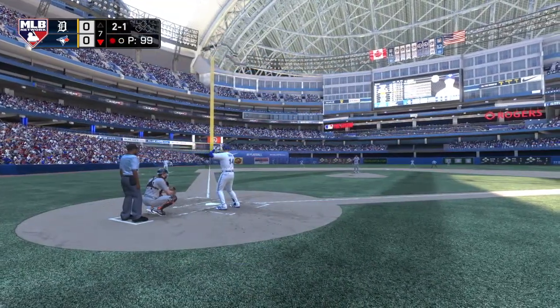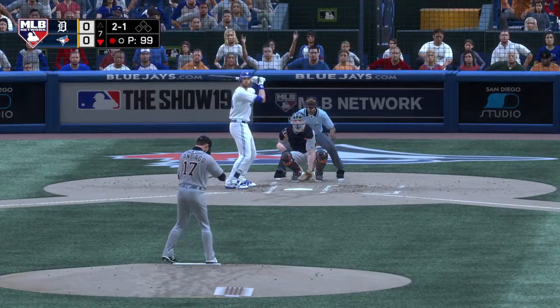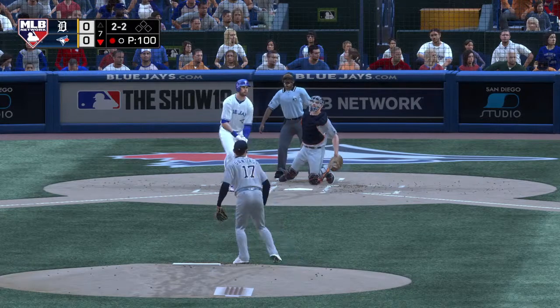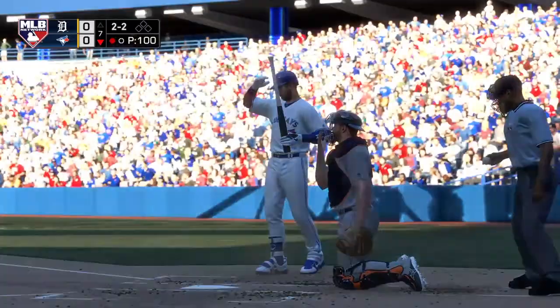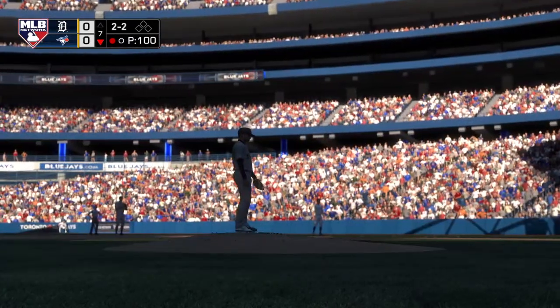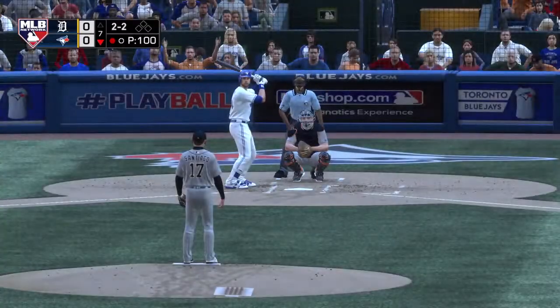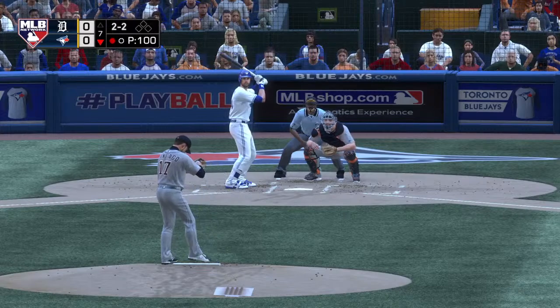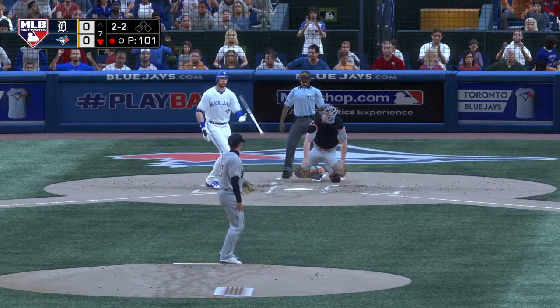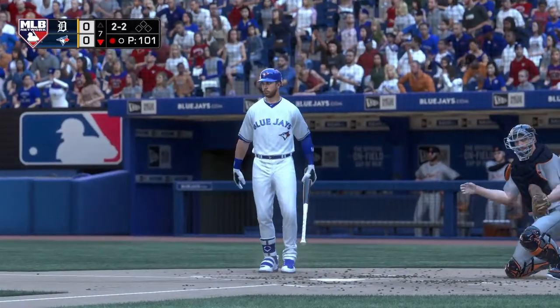And through 6 1/3, he's about to hit the 100 pitch mark now. Hey, you know, Matty V, this is all you can ask for as a manager in today's game in baseball. Very rarely do we see guys get through the 7th inning. So he's through the 6th here with 1 out, and Mark DeRosa, so far so good, a pretty decent outing. Yeah, and I think it's going to be batter to batter here for the manager if he's going to continue to ride this hot hand or if he's going to go to the bullpen.